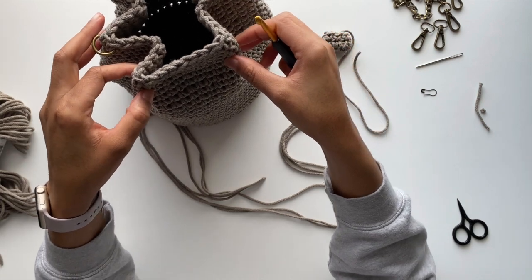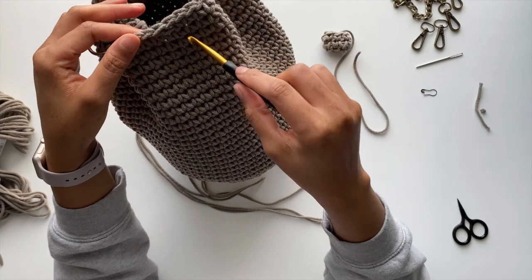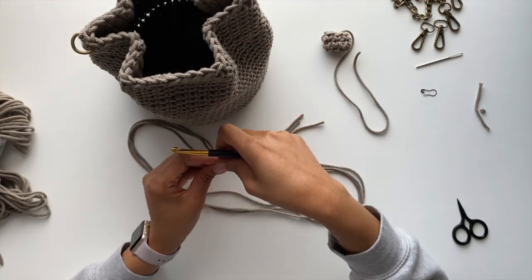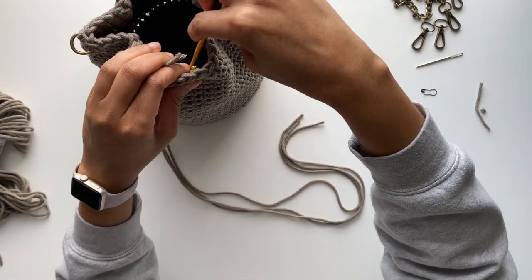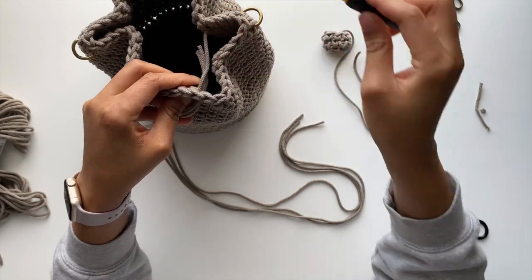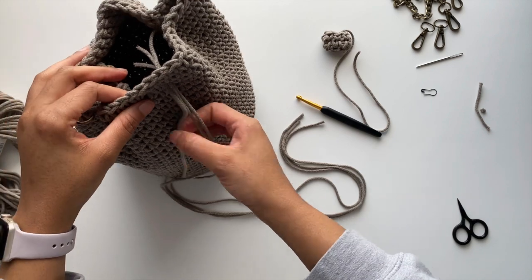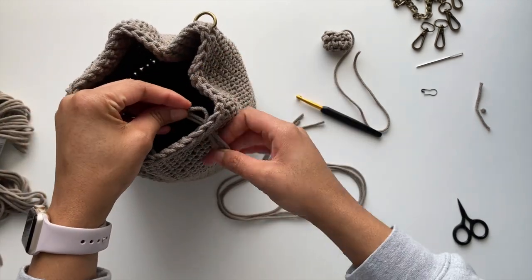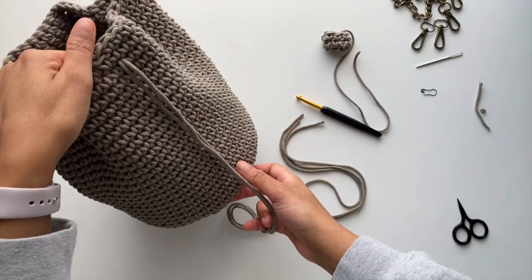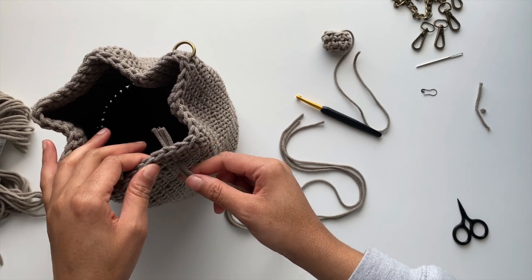As you see here, I stopped to fold the bag just so I could see how it's looking. You want to do the same thing, and this is going to help you to see where you'll be inserting your drawstring once you've braided it up. What I'm doing in the video is I'm actually trying to decide where I want it to go. And I kind of did things again in a weird order.